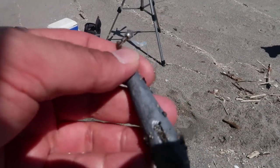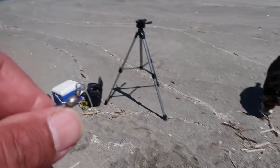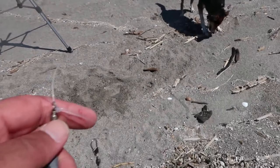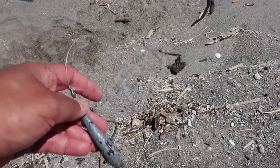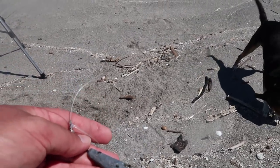I'm here at our local river mouth and I'm going to try and catch some kahawai. Some of you guys who are interested in seeing what sort of gear I use, it's quite simple really. I'll show you that. At the moment I'm just going to use a 4 ounce sinker, and that's on a running line on my shock leader. If it moves around too much, then I'll go to a sand sinker.